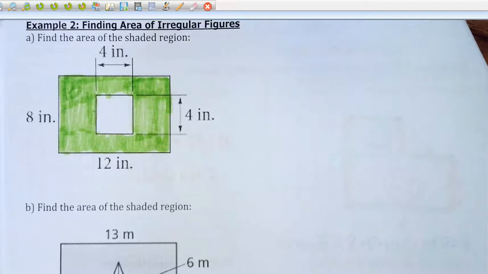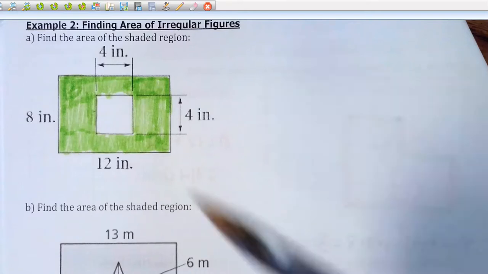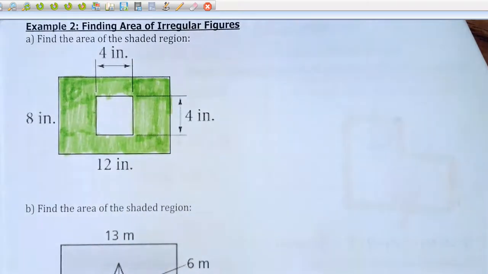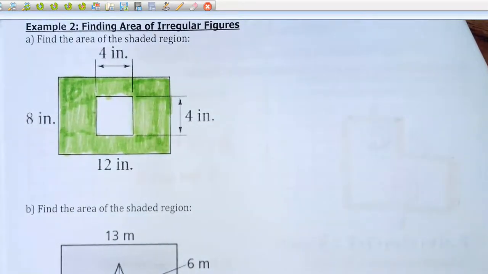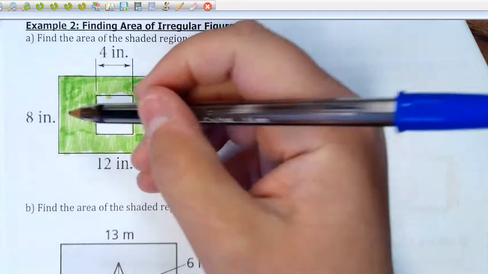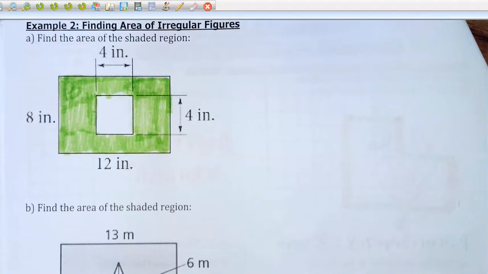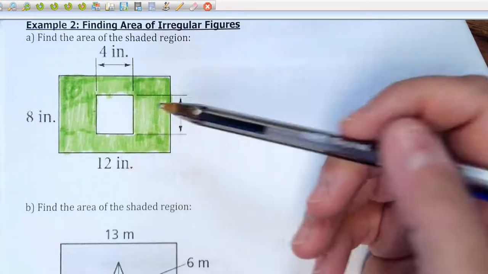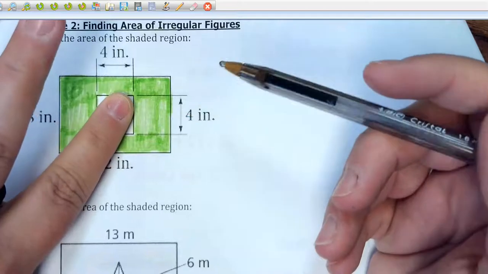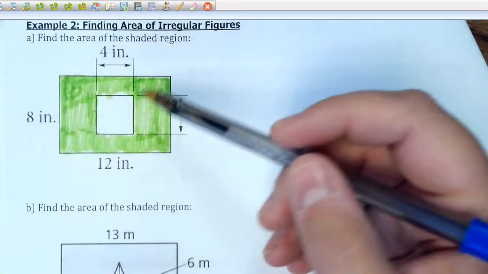Okay, for my next example, forgive me, the copy didn't look really great when I flipped the page, so I shaded this a little bit more heavily, but the area that I have in my green highlighter is supposed to be shaded, and it says there in the directions, find the area of the shaded region. So what I would tell you to do if you got something like this, I would find the area of the whole thing, like pretend this was filled in too. Right here, pretend that was filled in. This would just be a rectangle.